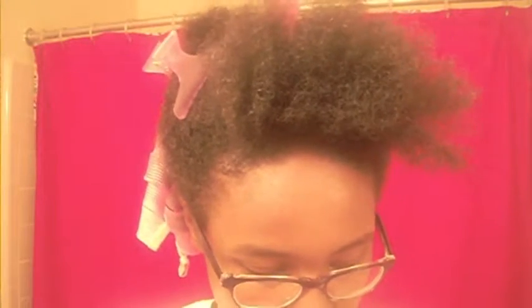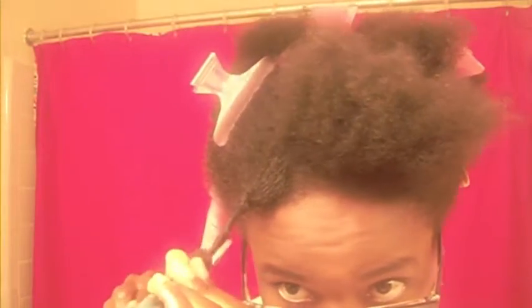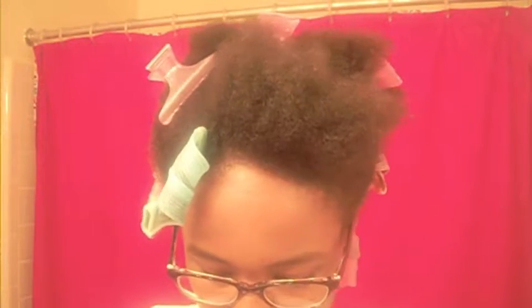I have also figured out that it's easier for me to just show you. Alright, so I take like a section of hair, I twirl it, and I put the hook further down, and then just slide it to the top and then pull the hair through as I slap myself in the face with these things. And I realize that's easier for me. I know other people do it differently, but so far I have figured out that that's just easier for me.